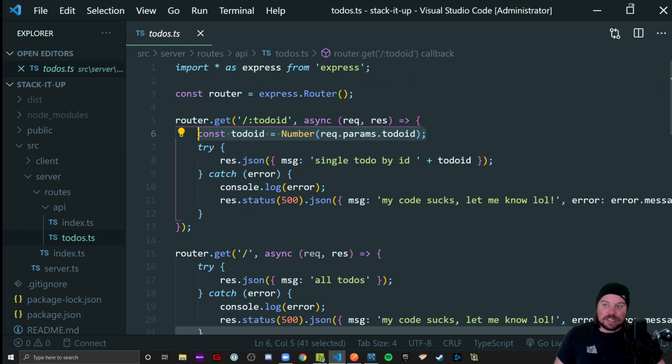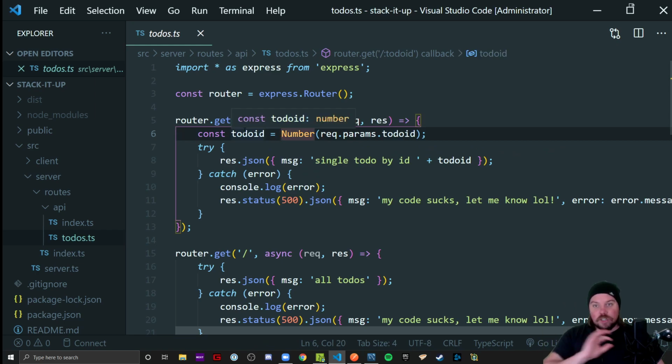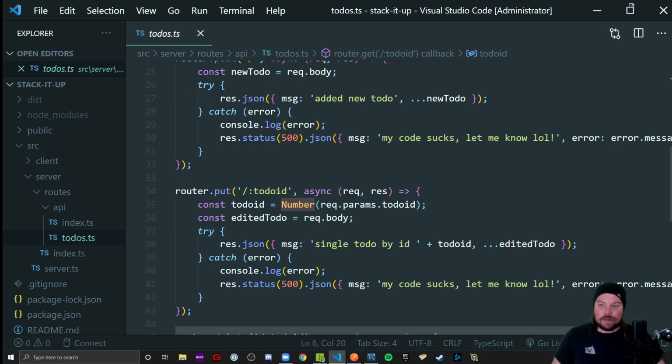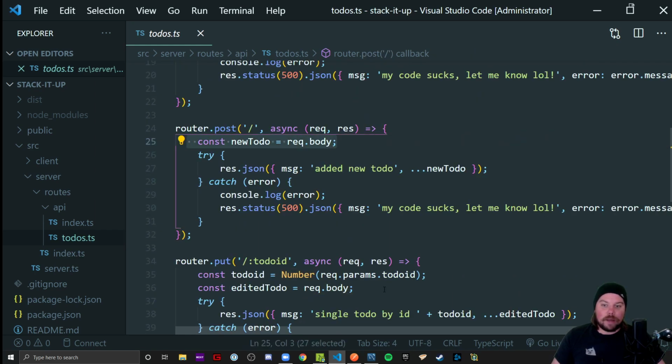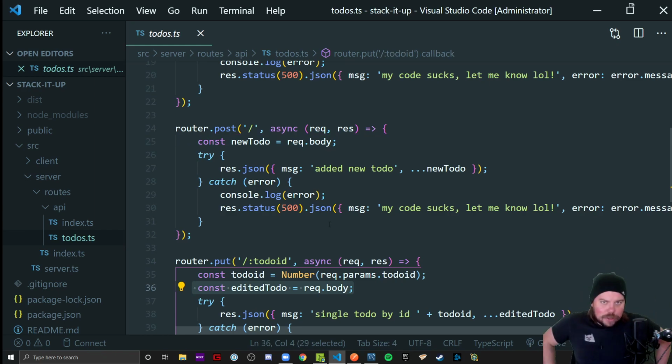I have the expectations of my get one, my put, and my delete taking the router parameter and understanding that it starts off as a string until I turn it into a number. I may not necessarily always have to do that, but since we're going to be using numbered IDs, I probably should go ahead and do that. We've talked about adding up our posts and making sure our req body can be sent back to us as an echo in our responses to make sure everything is just wired up correctly.